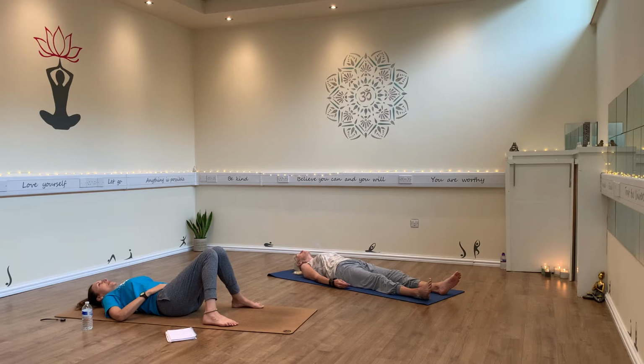And just start focusing on your breath. You can close the eyes down if it's comfortable, but you don't need to. If the eyes are open, just gently focus on the spot in front of you.